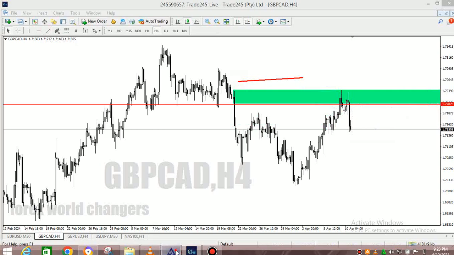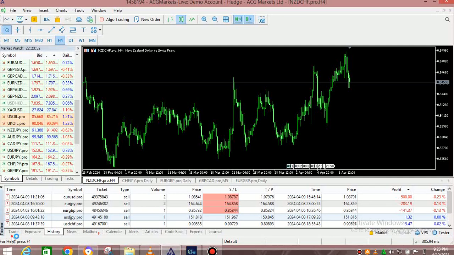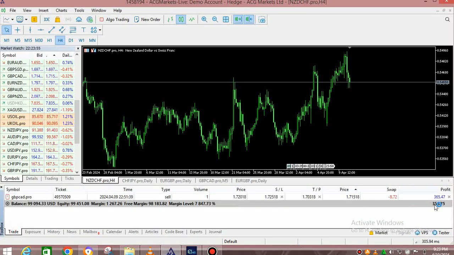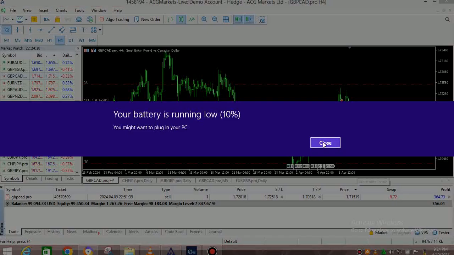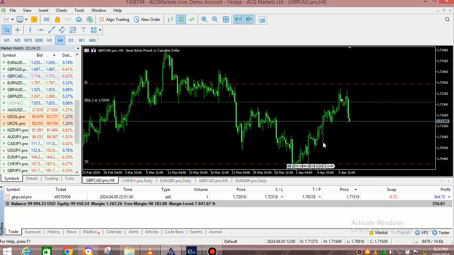So you can see on my 100k account, there it is. You see, we got this one. This was a very nice sell. So we got the sell. You see, I'm holding here. My stop loss was just above. It hasn't touched my stop loss. And then my take profit is just down here. So this is an easy trade down here. So I'm still gonna hold this trade until it reach my TP. So that is what I am looking at right now.